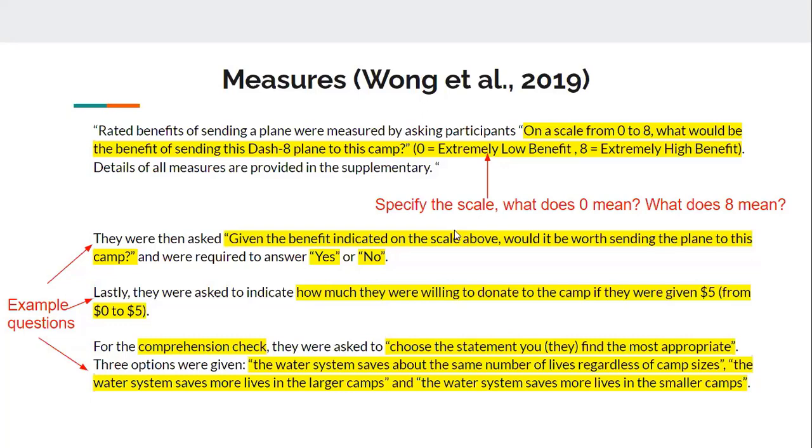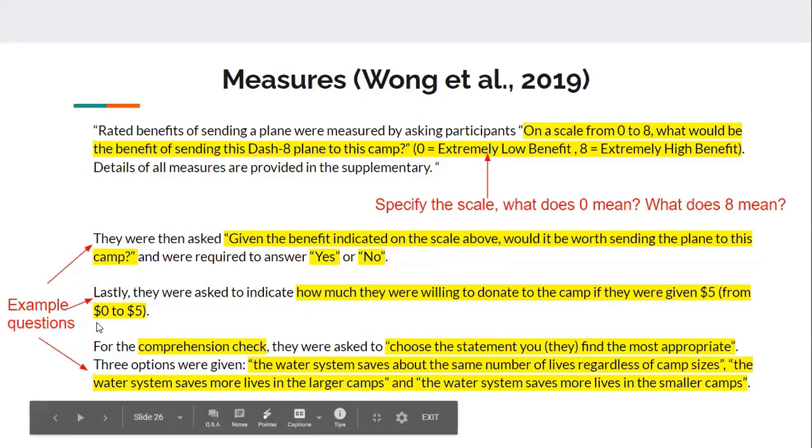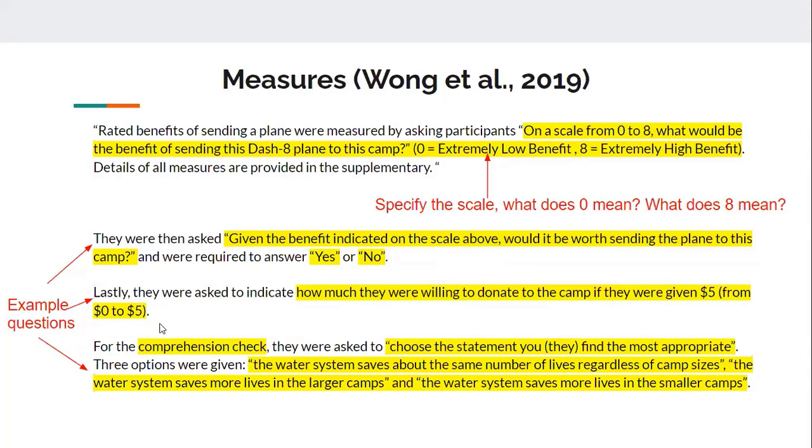Here, the first question is whether it's representing blank, yes or no, a binary question, and how much they were willing to delay the camp if they were given $5, on a scale of 0 to 5. So these are the example questions and the comprehension check, which tests whether the participants understand the scenario. They will be given a task to read, and after the task, they will be asked several questions. Here's an example.